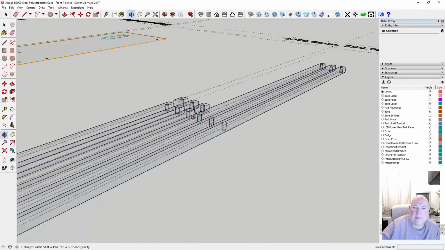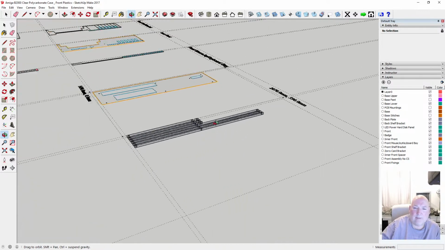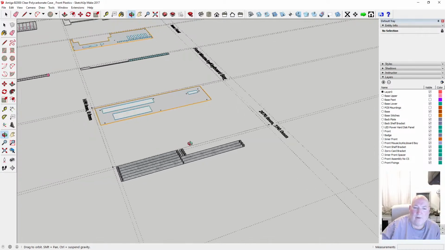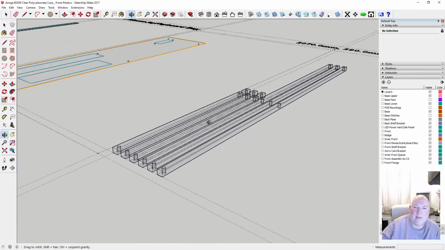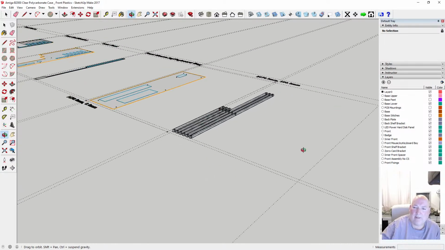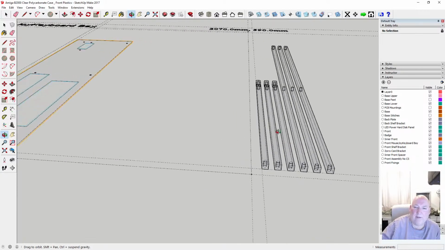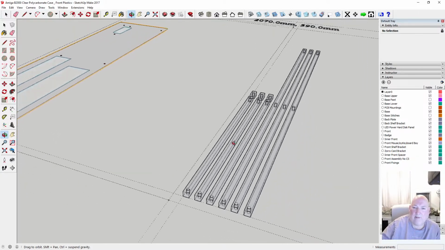Right, so we've got that there, that's okay. If you wanted to make more than one case, you'd probably just have a whole sheet of this piece to do a load more of them. Right, so that'll get us out of the trouble.